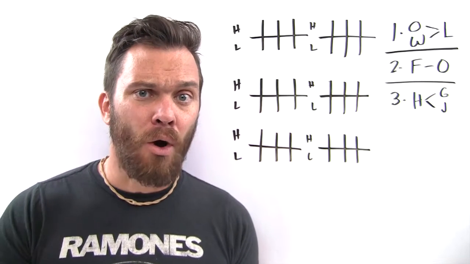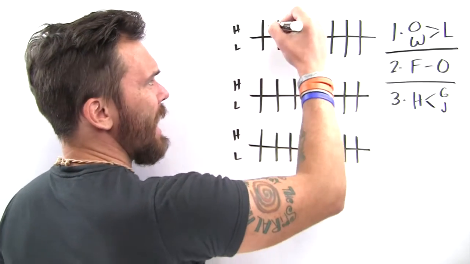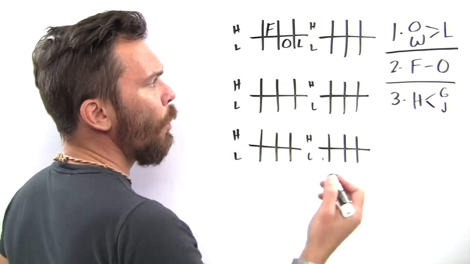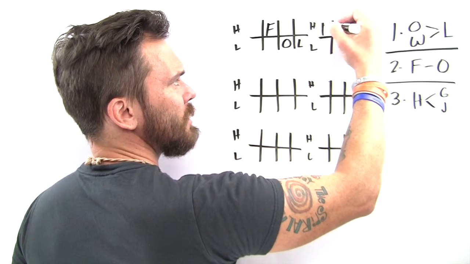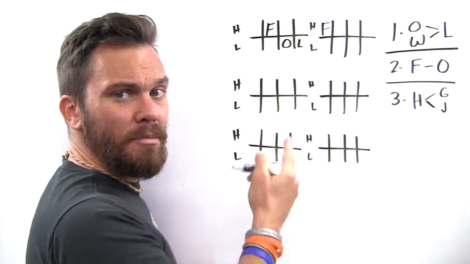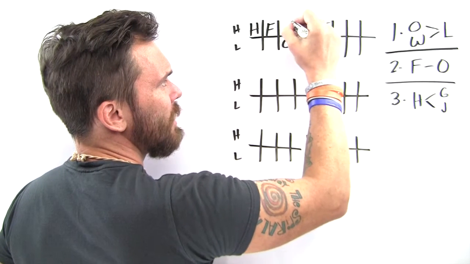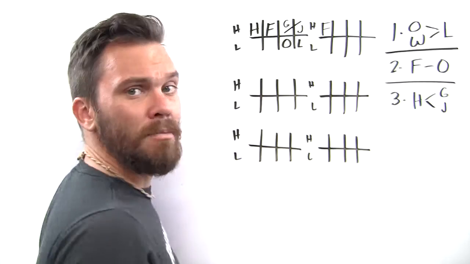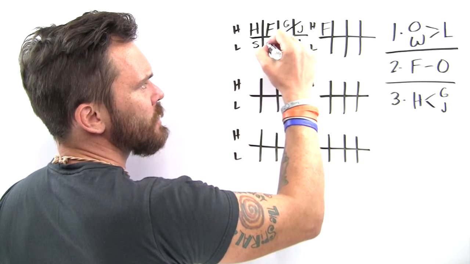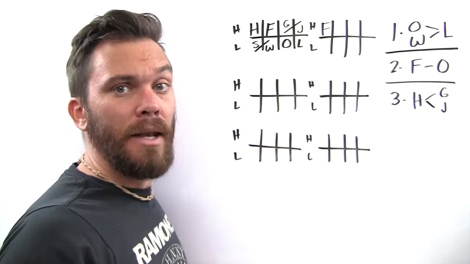If F has to be before O, which has to be before L, there's only two ways that can happen. Either F is in second place before O and L, or else F is in first place. Now, if F is in second place before O and L, they have to be in that order. And then with H before G and J, you could put an H here and G and J in some order in third and fourth. That leaves S and W as our remaining lectures in some order. And at that point, that scenario is basically just done.